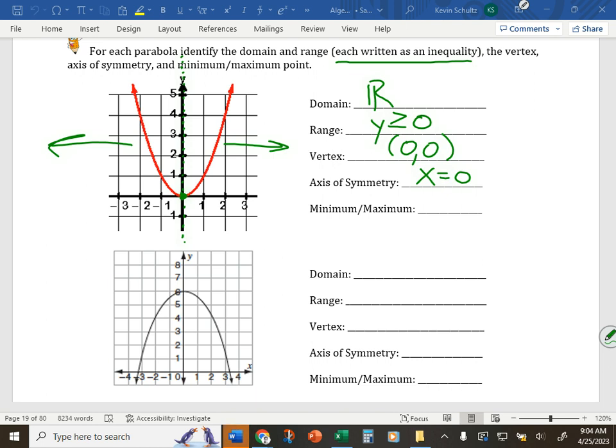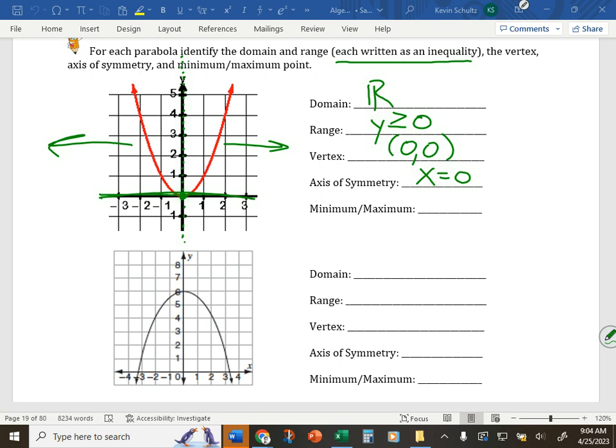The axis of symmetry is a vertical line passing through the center of the parabola. If you look at the x-axis, where does that line pass through the x-axis? It passes through the x-axis at 0, which also happens to be the x value of the vertex. That's not going to be a coincidence. Our definition for the axis of symmetry was it's the x value of the vertex. The equation is just reiterating what the x value of the vertex is, and it's the imaginary line that cuts a parabola in half.